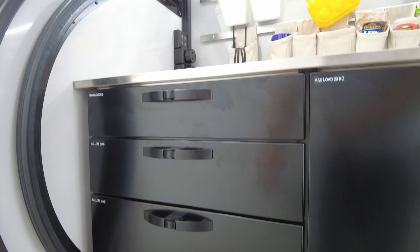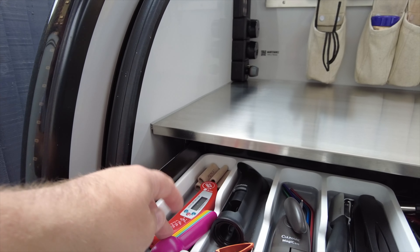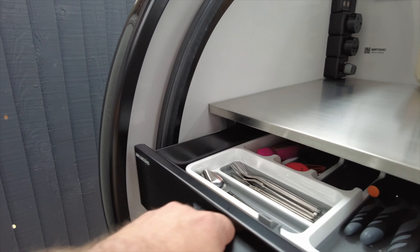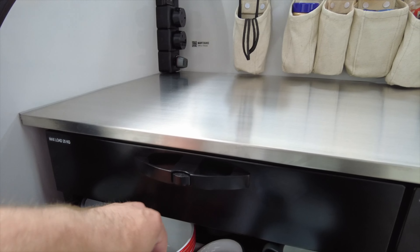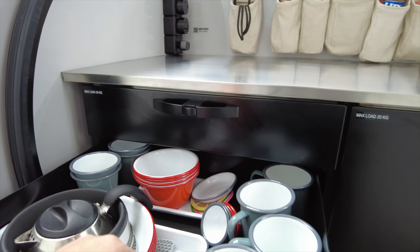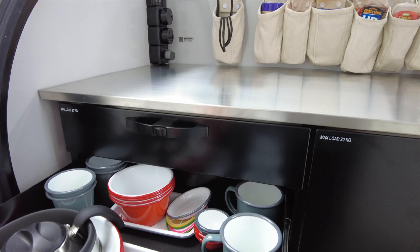Whilst we're here, let's have a look in the drawers. There are three main drawers on this side. The top drawer has our kitchen utensils: temperature gauge, bottle opener, knives, cutlery, all that kind of stuff. The second drawer is a little bit deeper — in here we keep our collapsible kettle and all our Falcon enamelware cups and plates. They're quite expensive and the customer care was a bit poor, but they look good and work well, so we're happy with them.